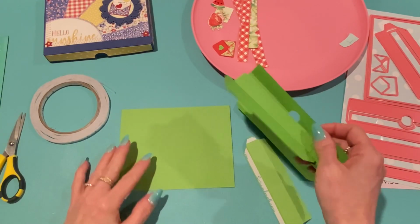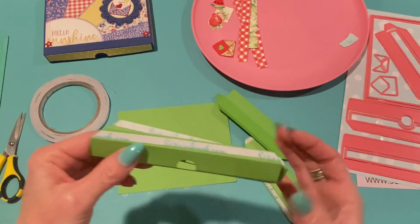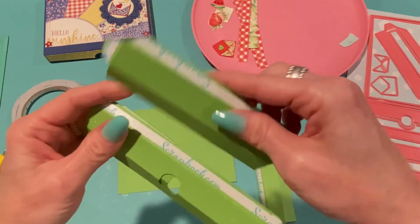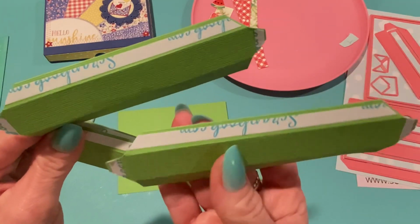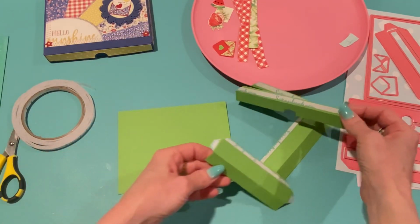All right, so I went ahead and did that, and I also went and put double-sided tape onto every glue flap. And I'm using this one that I got from scrapbook.com. I think it's 1/4 of an inch. I've been really digging this tape lately. It's been sticking very well, and it makes putting together 3D projects easier. You can use whatever kind of adhesive you like, but this is what I did for this one.